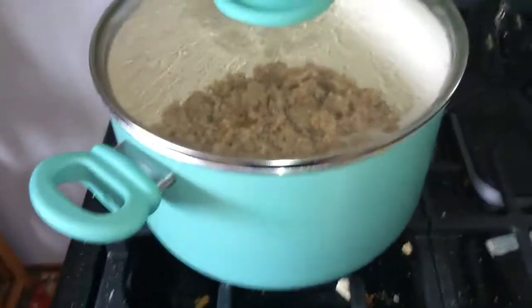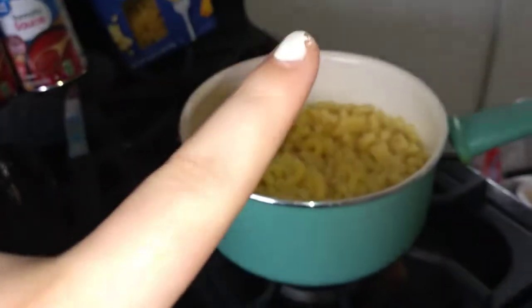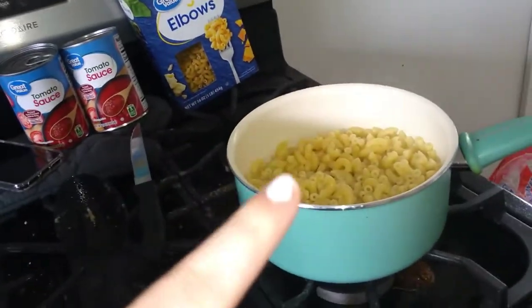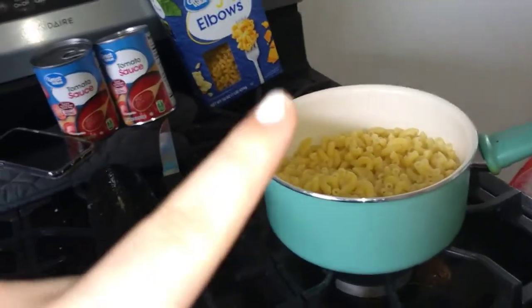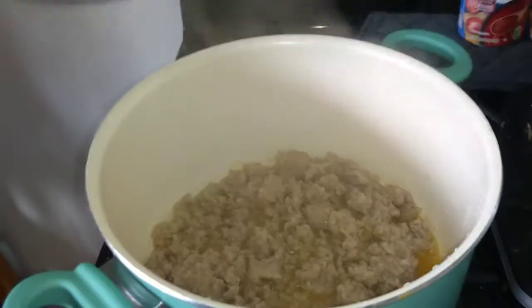I'm going to place the lid back on and turn my heat up to about 4. Now my macaroni is already done. I would show you guys me draining it, but like I said, I don't have a strainer, so it requires 2 hands. So I will see you guys in a little bit.